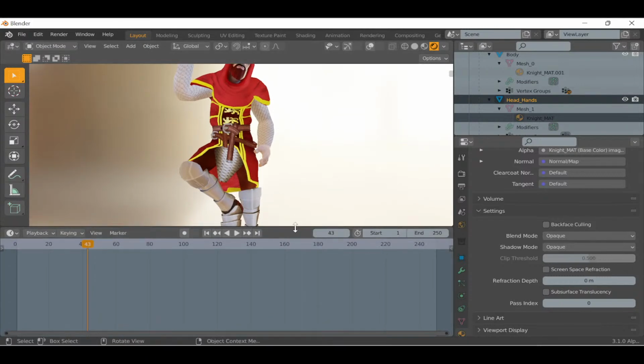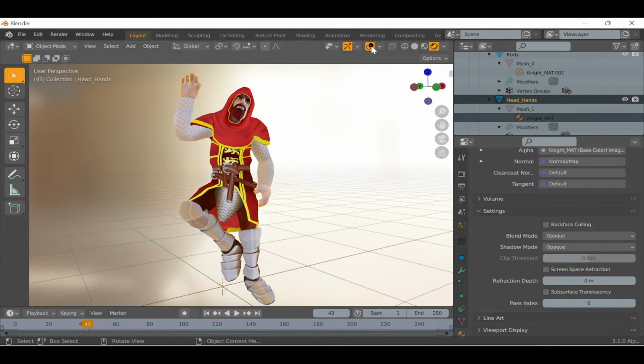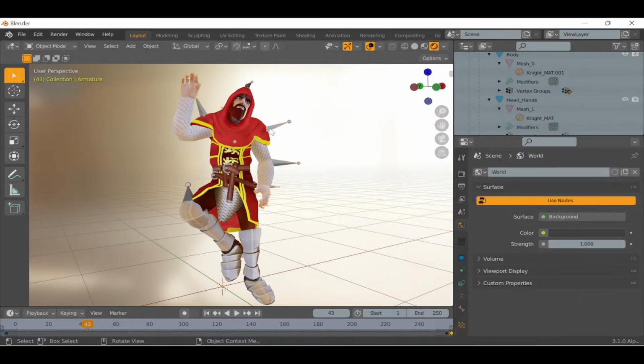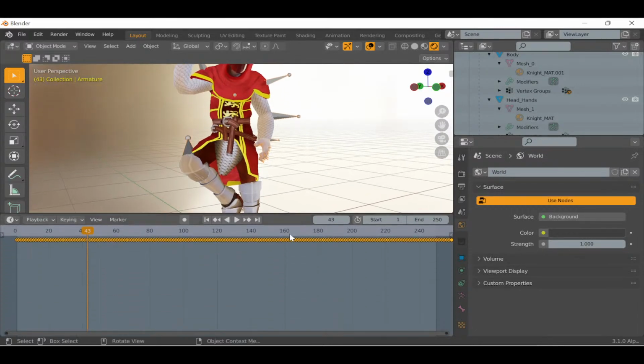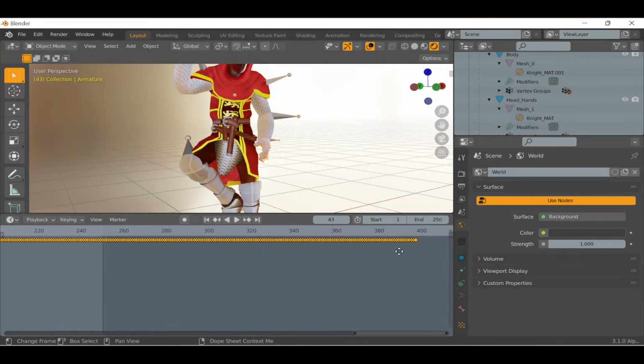If you want to see how many keyframes you have, you just select the bone, one part of the bone, and then all the keyframes will show up in the timeline. Then you'll know how many keyframes you have in total. So I have close to 400 keyframes.